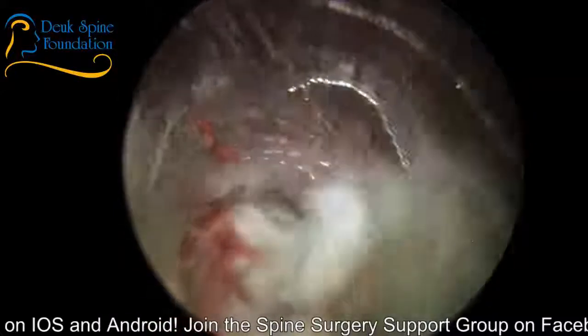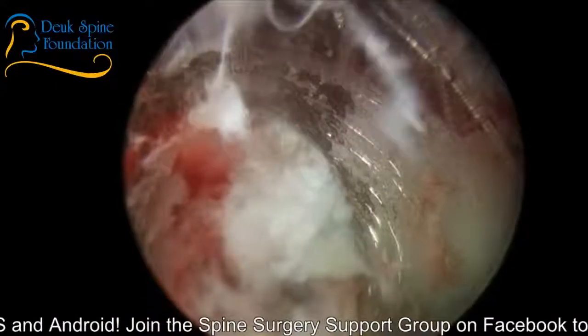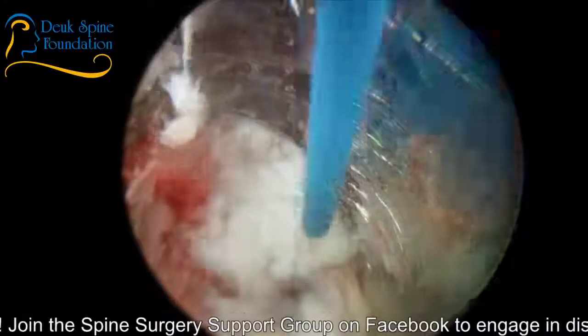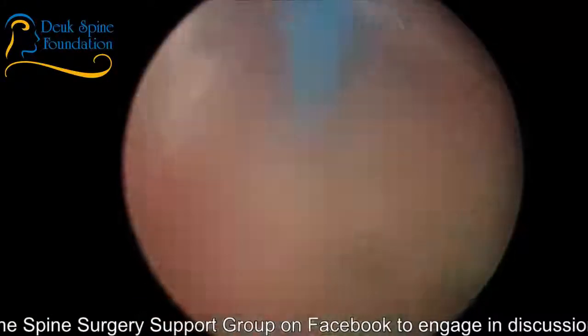All right, any other questions? So we're inside this disc, and this is the tear and part of the herniation right here. So I'm going to use the laser to remove it.